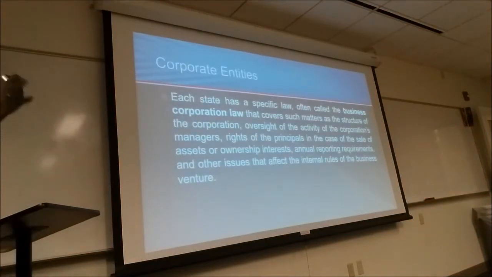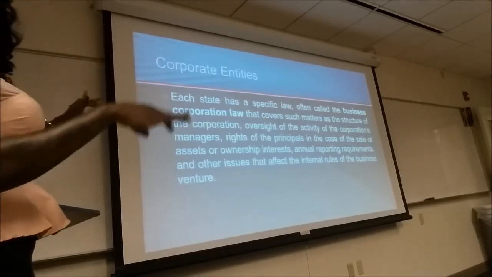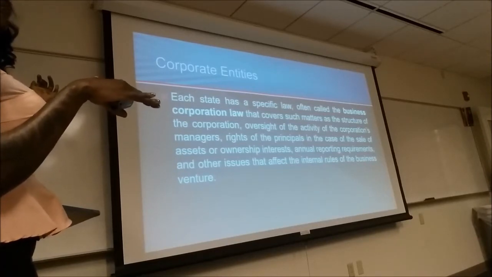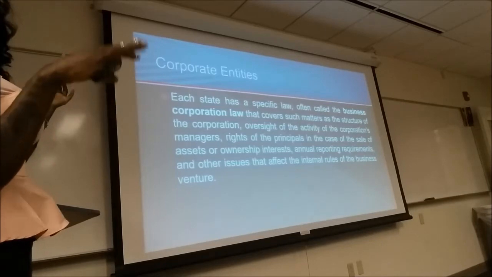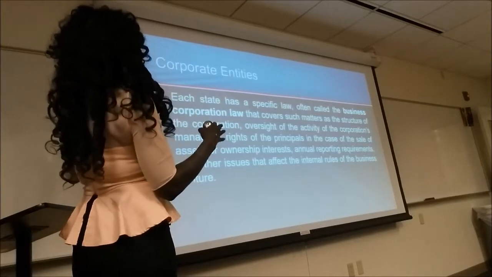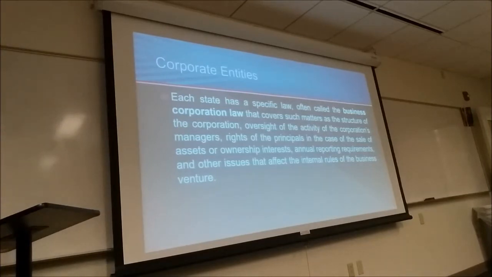And then your book gives you a little blurb about corporate entities. And I want to stop here so that everybody will know. Some of you like to play corporate lawyer for your family businesses. I have a few in this class that people have let me know about. I just want to let you know each state has a specific law, often called the business corporation law, that covers such matters as the structure of the corporation, oversight of the activity of the corporation's managers, rights of the principals, in the case of the sale of assets or ownership interests, annual reporting requirements, and other issues that affect the internal rules of the business venture.